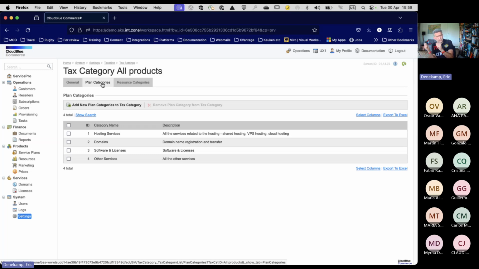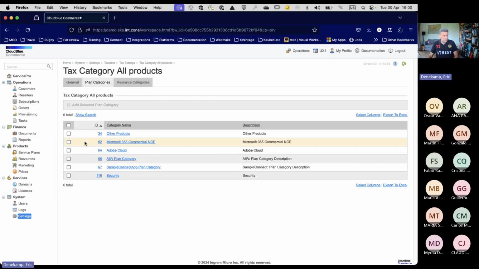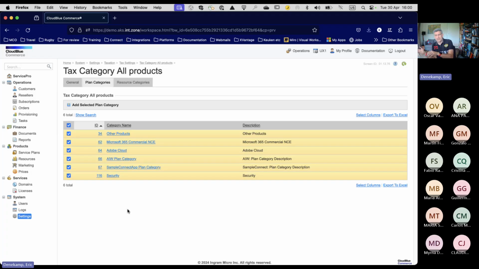So if we want to be fully compliant, we need to add all plan categories to at least one tax category. In this case, I only have one that's called all products, but I could say I've got a primary needs and I've got a luxury goods tax category.